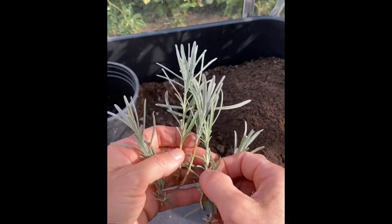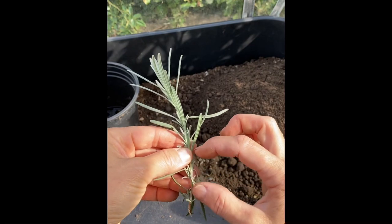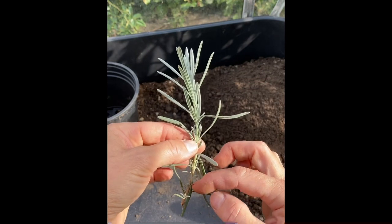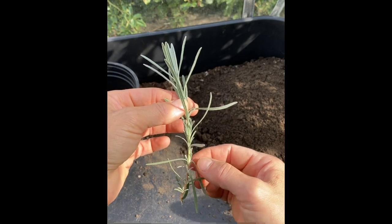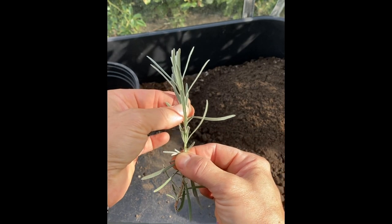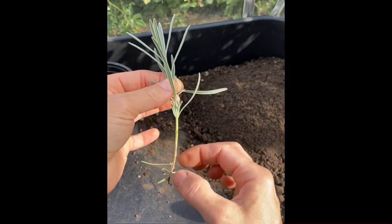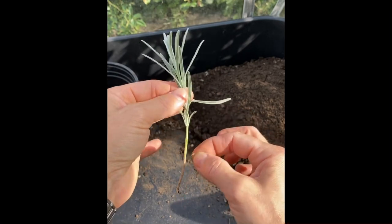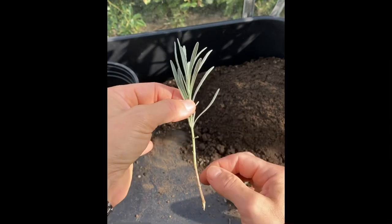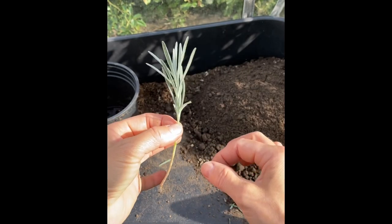They are approximately, let me see, 1, 2, 3, 4 inches long, I would say. So what you need to do next is remove the lower foliage from all the cuttings that you take. That is the rule that we need to follow. So we remove them and we leave the top. We reduce as much as we can, but we do need a bit of foliage.